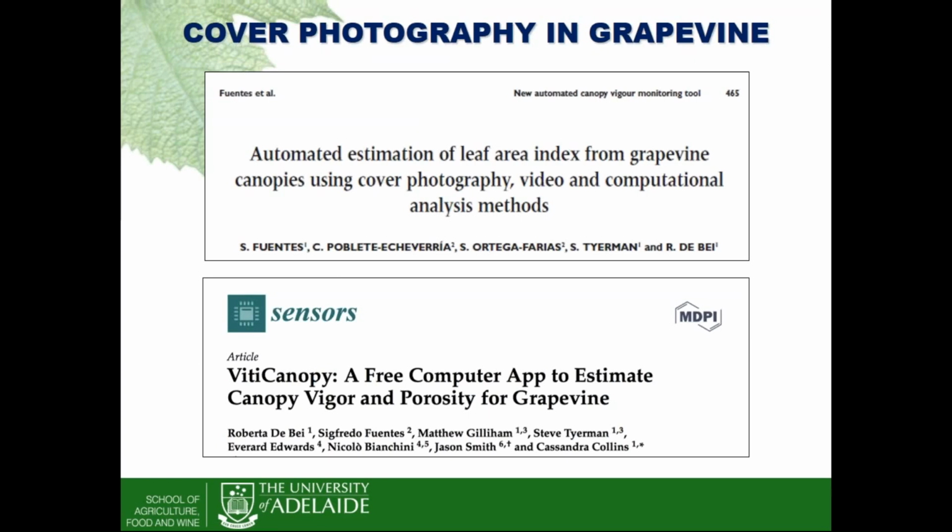So that's how we came up with the idea of developing something more user-friendly, and VitiCanopy was developed that way, and everything you need to know about VitiCanopy is published in this paper in Sensors. It is also open access, so anyone can download it.